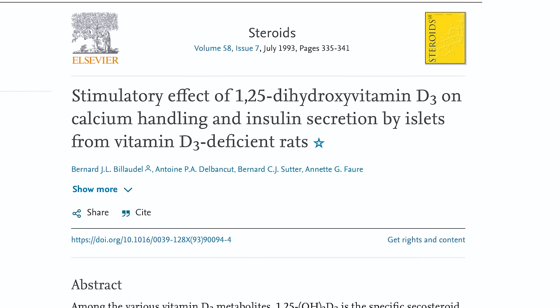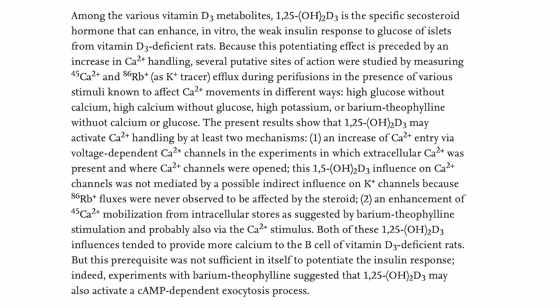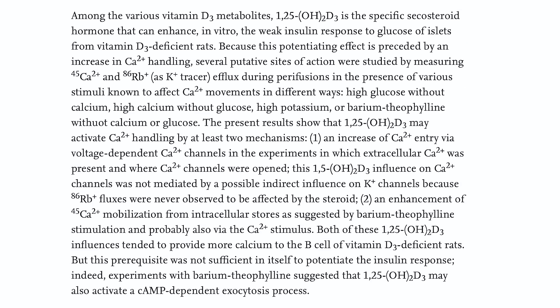So where does vitamin D directly come in? Vitamin D has this indirect effect on allowing us to use more glucose, but it also seems to have a direct effect. There's a study published in the journal Steroids — and vitamin D is technically a hormone, so it falls into that category. They directly stimulated vitamin D receptors on the liver, and when those receptors were activated, it triggered better glucose uptake. Simply activating the vitamin D receptor on the liver improved glucose uptake, making us potentially less insulin resistant and improving insulin sensitivity — and that was just from stimulating the receptor, without vitamin D itself.